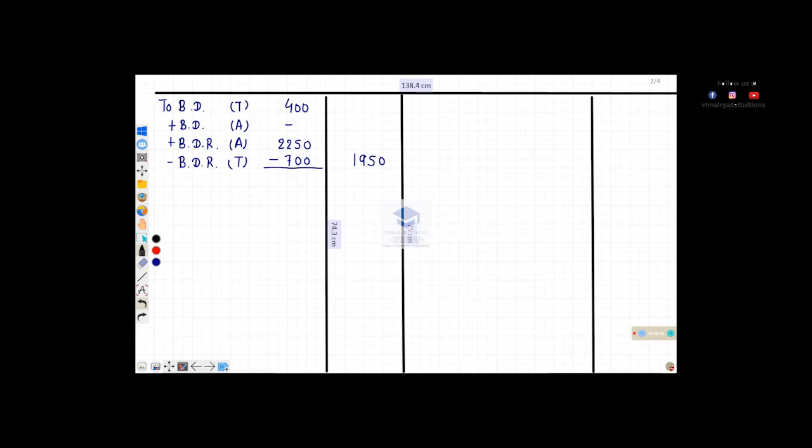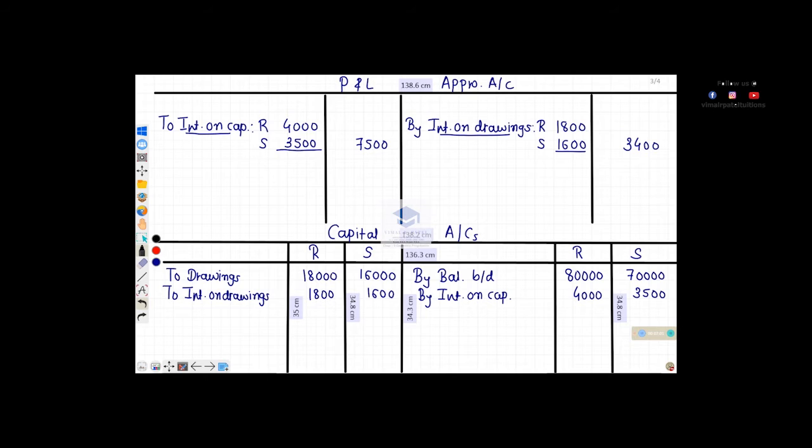Next. Third adjustment which I forgot. Provide 10% depreciation on machinery and 5% depreciation on furniture. Now, machinery. Machinery given in trial balance 18,250. Just below machinery, the depreciation on machinery has also been given. So as I told you, whenever depreciation on machinery is given in trial balance as well as adjustment, the depreciation given in trial balance will be added back to respective asset. Then we will provide new depreciation.